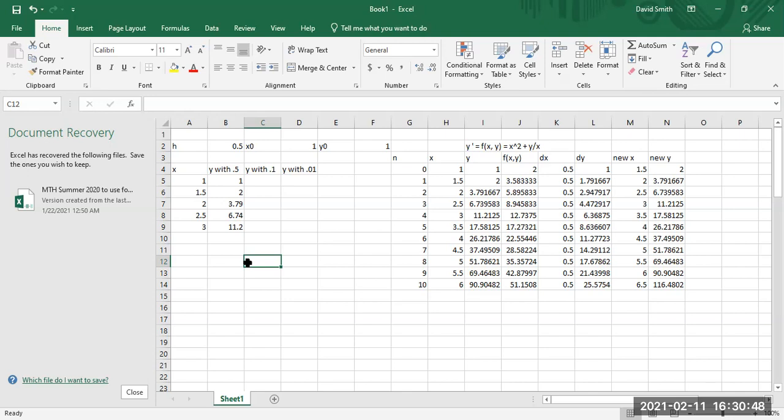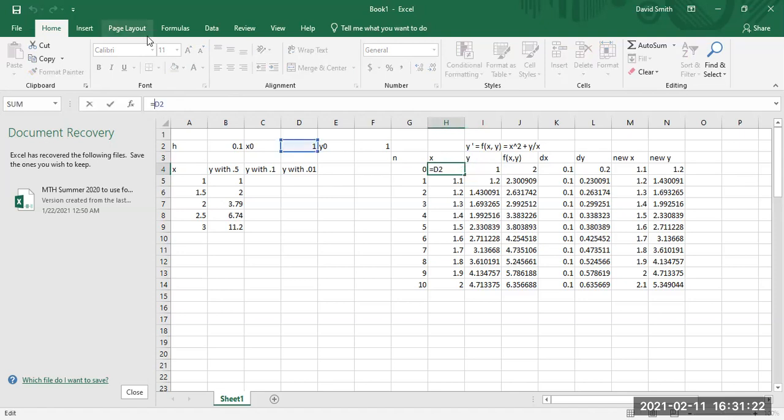Now, if I want to do this with h equals 0.1, and I'm going to do that, there it is. Now, if I wanted to keep my values here, I could have just copied this whole thing, except I've had to be careful. Remember, I seeded this thing with the x value here and the x value here. This x value was done by straight cell reference, and I want to hold the contents of that cell constant.